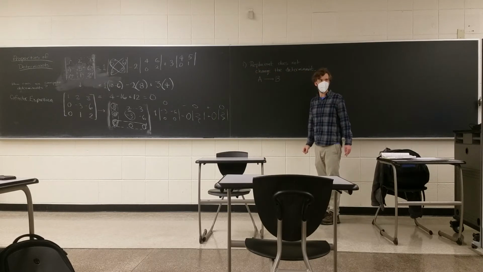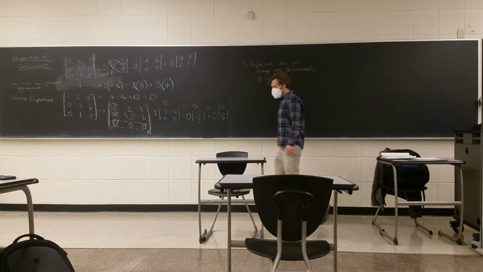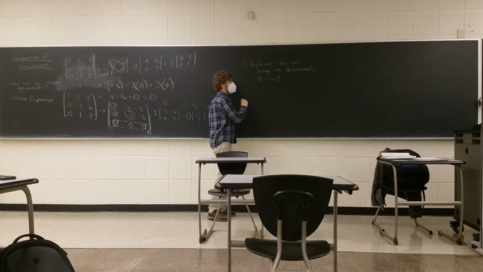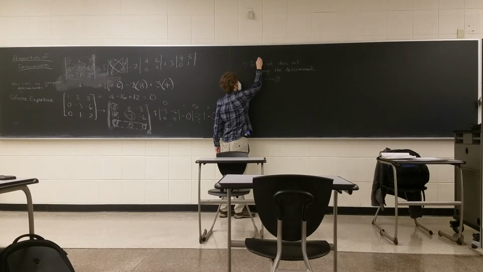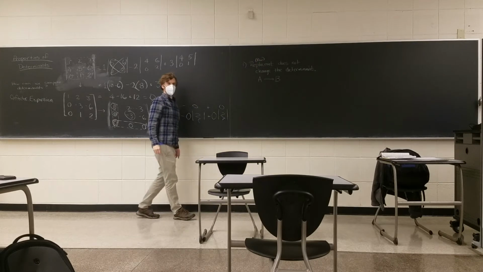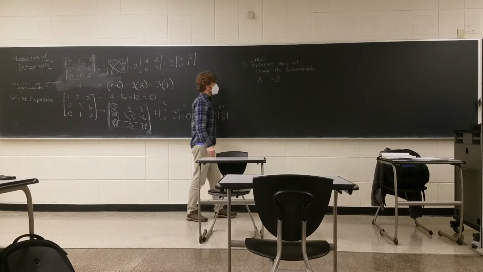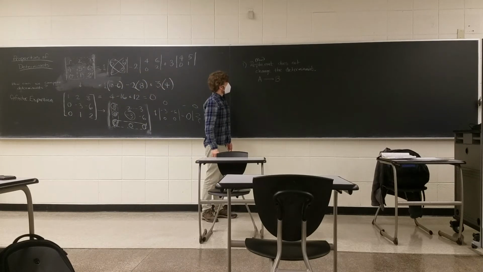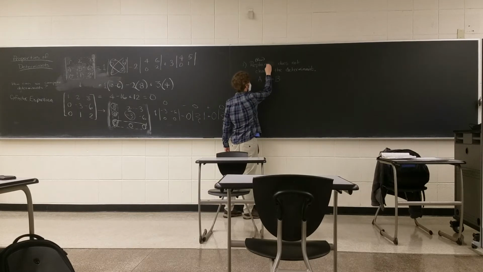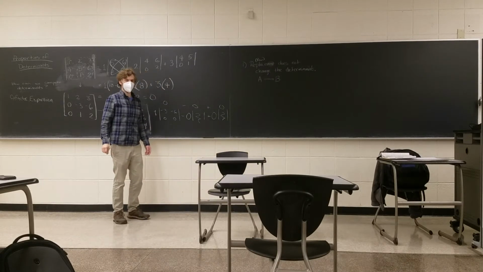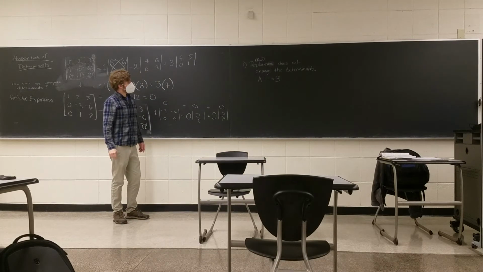Is it just that row replacement doesn't change the determinant, or is there some other thing we need to use? We'll write row above this. We only really talk about row operations; that's the only kind of operations we've talked about on matrices so far. Replacement, okay, that's a real word. Row replacement does not change the determinant.